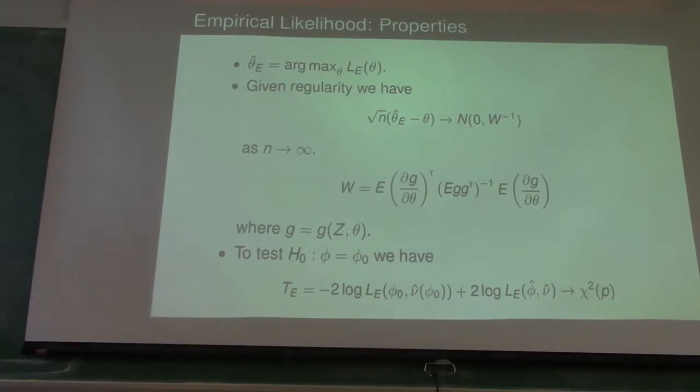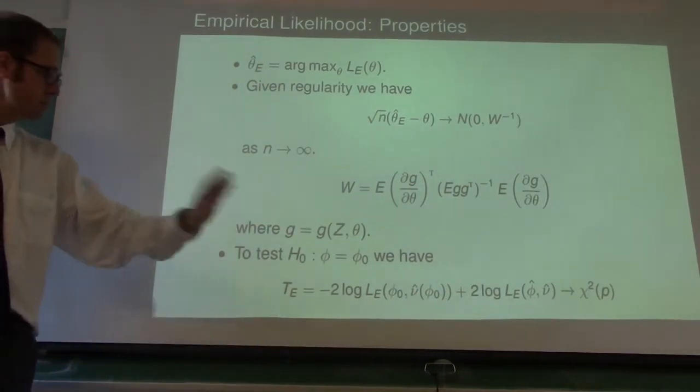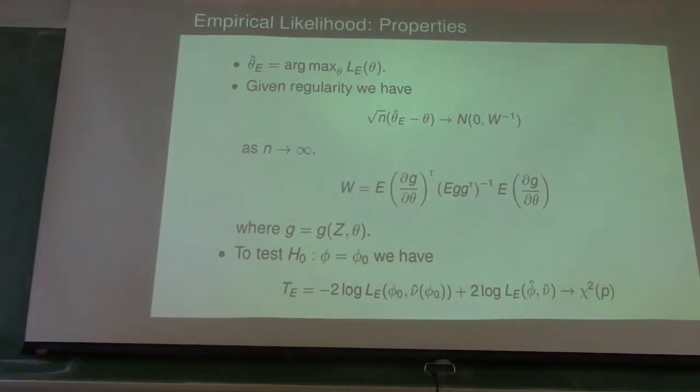The last bit is we can actually show that same test. This time we get that chi-squared with p degrees of freedom again. The chi-squared isn't that surprising, given that in probability, if we collected enough data, all those weights should be so close to the true probability function that what we're estimating is pretty much what the truth is.